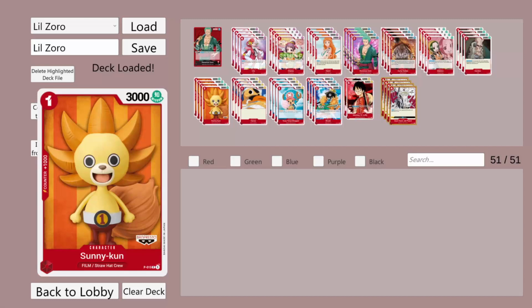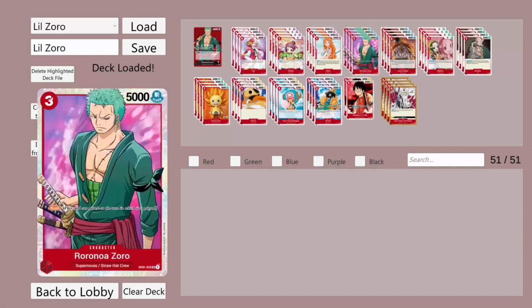So effectively, you only need to have 1 Dawn attached to your Zoro, which is fine because you're going to swing with your Zoro every turn anyways. You're going to be playing super aggressively. But then now all you have to also do is just attach 1 Dawn to Sunny, and he's a character that can swing into your opponent for a 1 cost. That is very good. But where the deck gets extremely nutty is Makino.